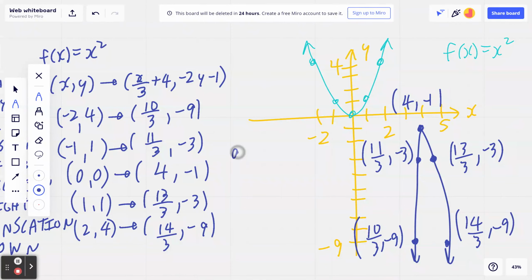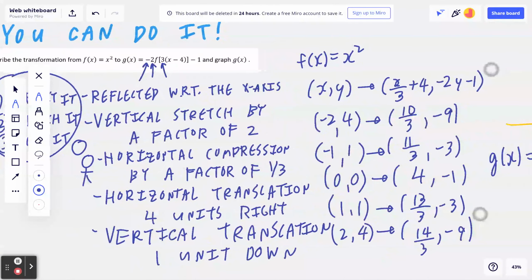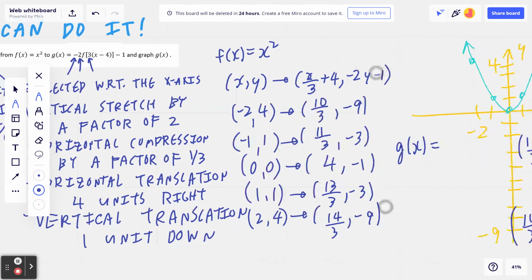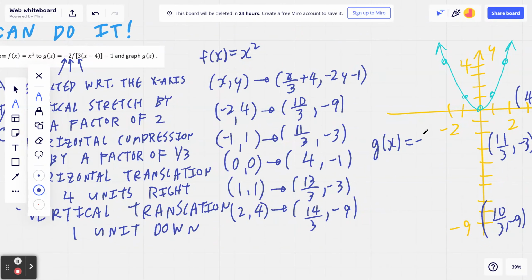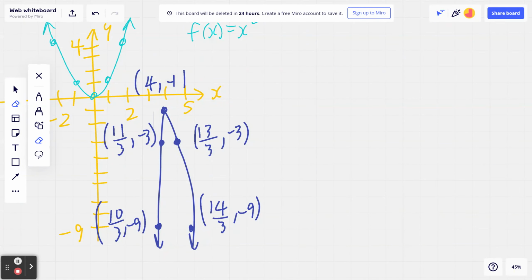Now, what is the new function, by the way? If you think about g of x, again, the original function is f of x equals x squared. When you plug this in, this is going to be, let's see, negative 2 times, open bracket. So you're going to plug in x squared in this case. Let's try one more time. I need a bit more space. So again, let's go back. Maybe I'll put it right here. So the function here, let's go back to here.